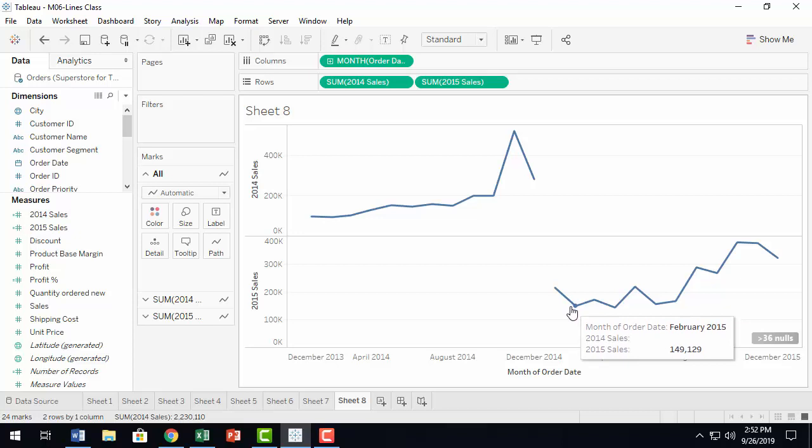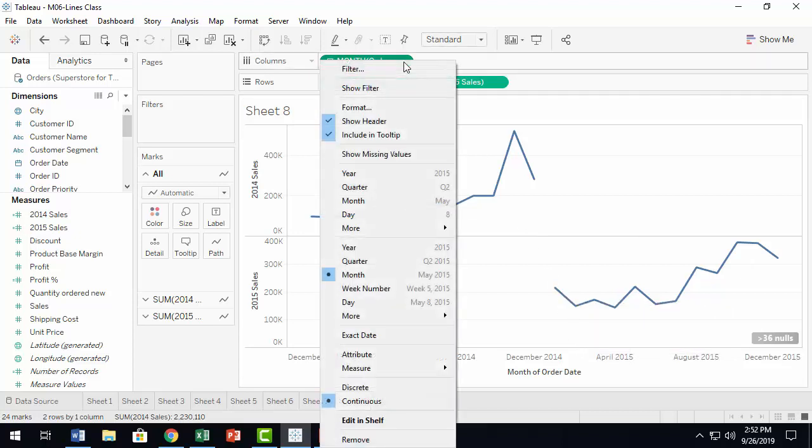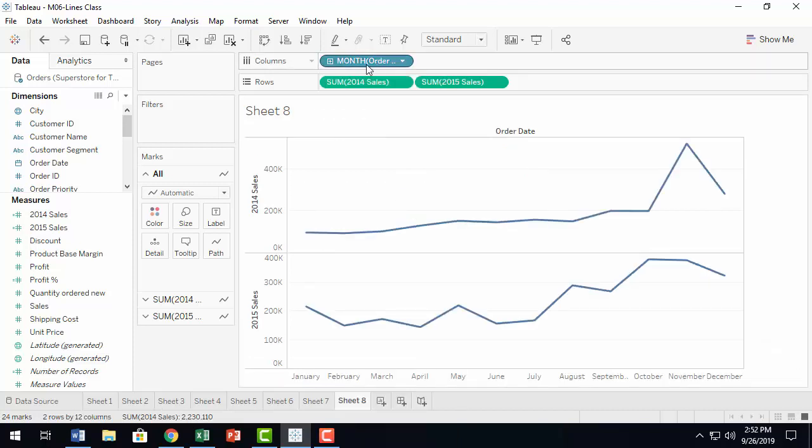Because we have month as continuous. Exactly. So the month is continuous, which means January of 2014 is a different time unit than January of 2015. So change that to blue pill, then we have January to January, February to February, and so on.